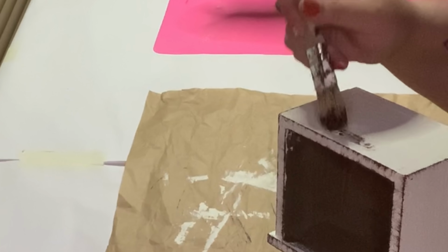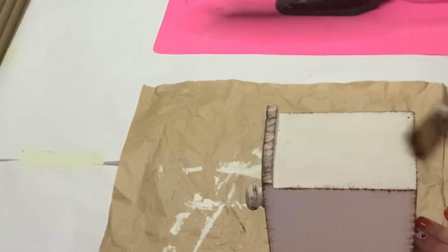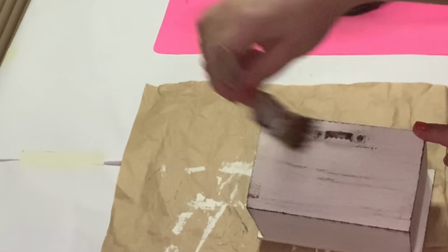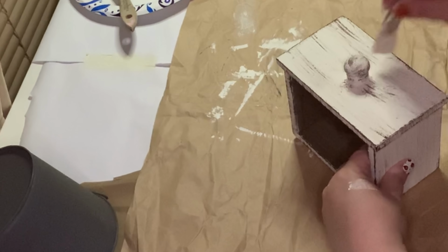Oh yeah, guys, and there's a sawtooth hanger on the back. So you could hang this too, which is really cool. You could get a whole bunch of these, or you can even make these, you guys, and hang them on the wall. And I just think they're really neat. But this was the only one that I saw, so here we are.